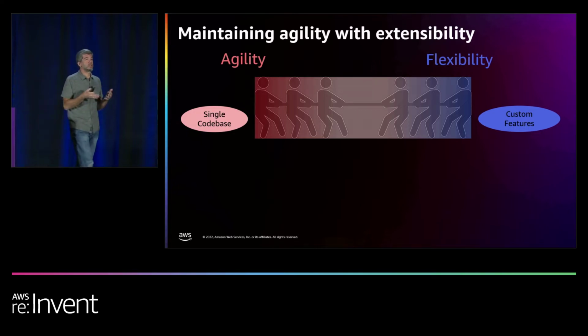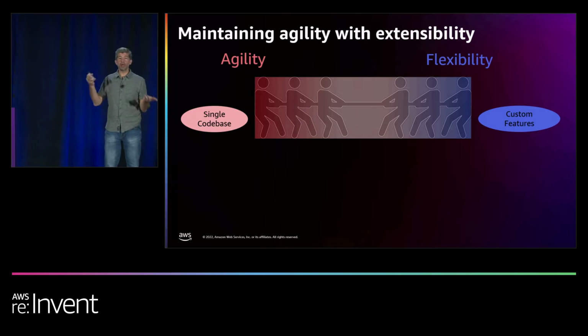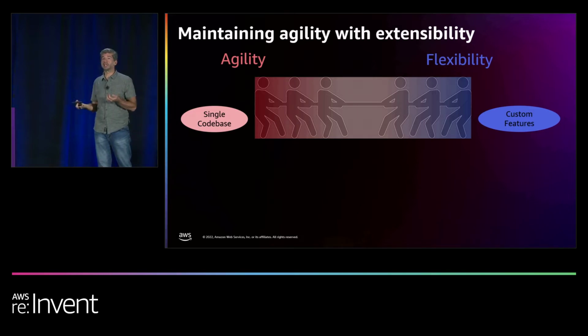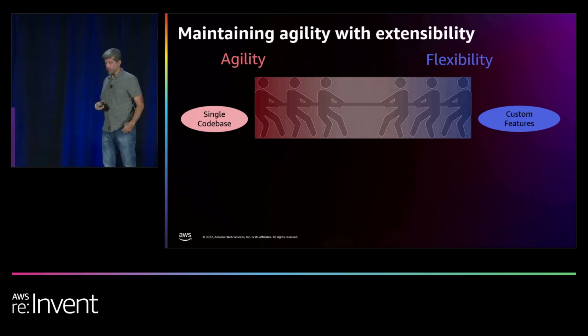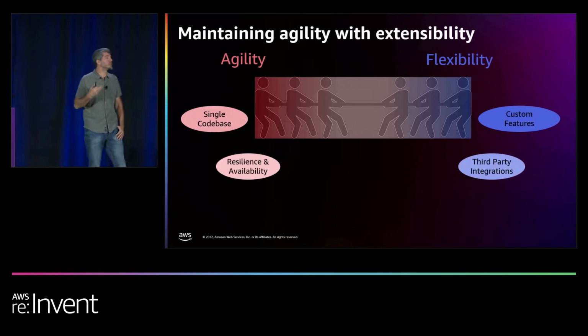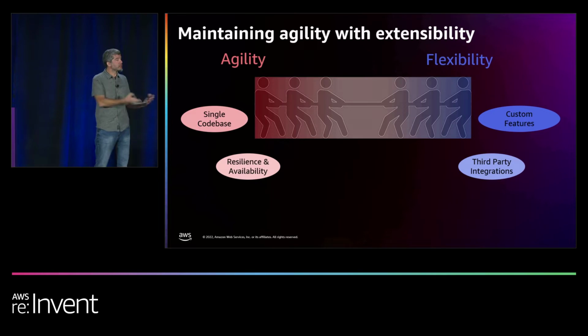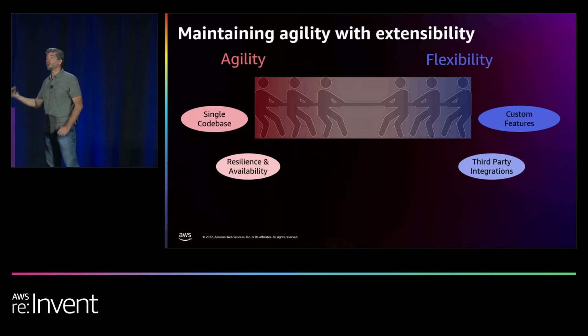How do we keep the focus of this simple application and not overbalance to a point where we're adding these custom features and now our core team is chasing after these features rather than our core feature set? How do we keep the resiliency and availability that our customers expect with our solution in the face of third-party integrations? A lot of these applications and the extensions that we're going to create are going to call out to third-party APIs, and there's certainly going to be code that's from third parties. How do we keep our overall platform experience as our customers expect it?